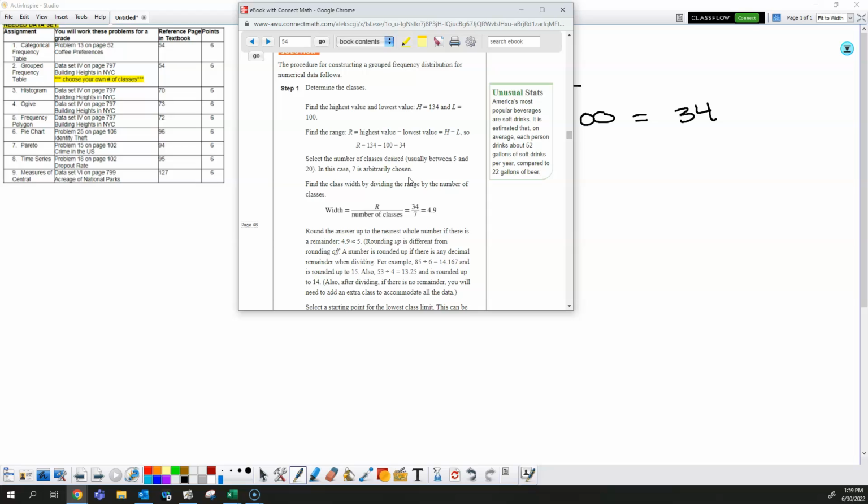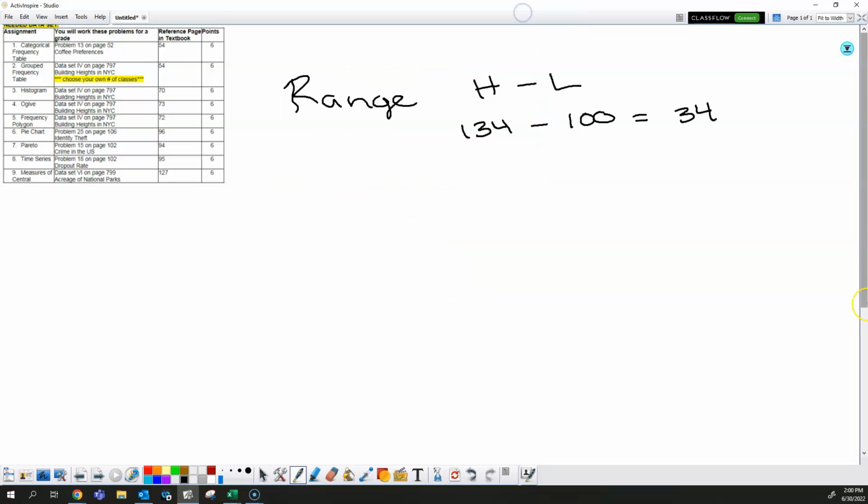So there are some guidelines. Notice they say classes are usually between 5 and 20. And they also mention it's a good idea for ease of working things out that if you pick an odd amount of classes. For this example, 7 is a good number. This range isn't very large, so breaking into 7 parts should be nice. For your example, you might want to break it into a different amount, but choose between 5 and 20 classes, and probably choose an odd number of classes. So we have chosen 7.